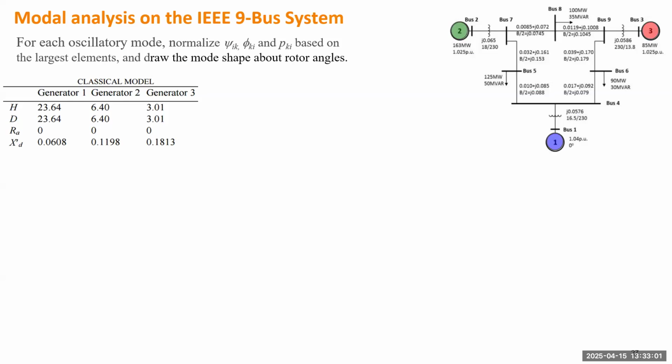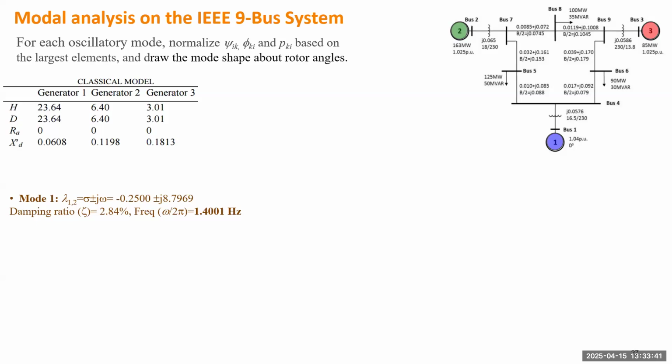All right, so we will use the same 3 machine system. Here we use a more detailed model with a network from the 9-bus 3 machine system. So this system is actually a reduction of the Western connection. We know the system has 2 generators, so it will have 4 complex eigenvalues, which means 2 oscillatory modes. I will have 1 mode, and we will call it mode 1.